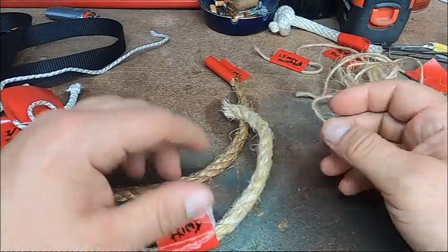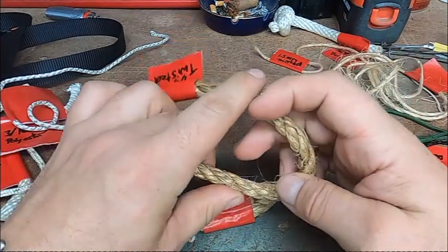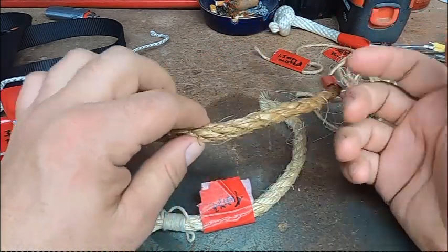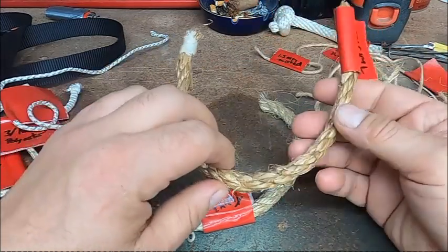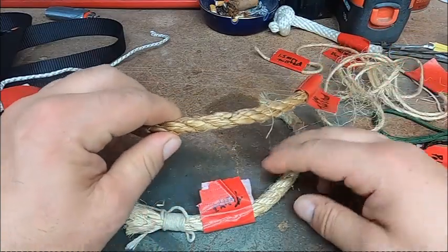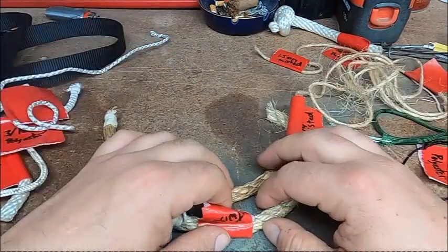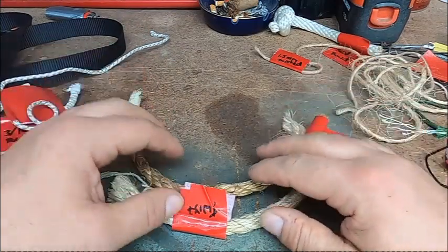A little cheaper than manila is the sisal rope, which is often used for crafts, and other applications where strength is not a necessity. Sisal is also used in carpets and things like that. So where strength isn't needed, you can save a few bucks on the manila and go with the sisal, and it's a little darker brown color. So those are most likely the two most common types of ropes.